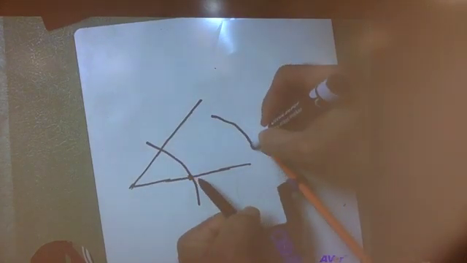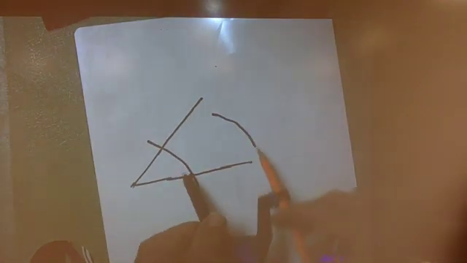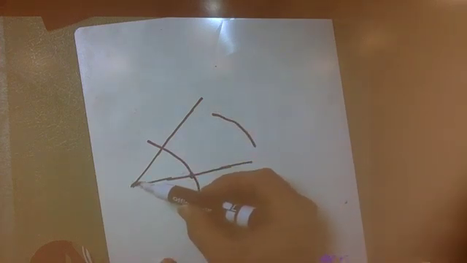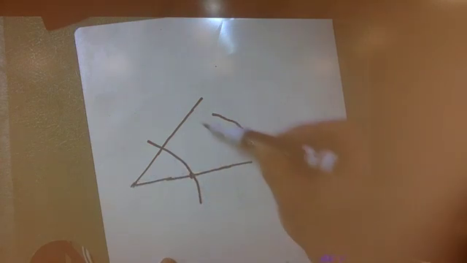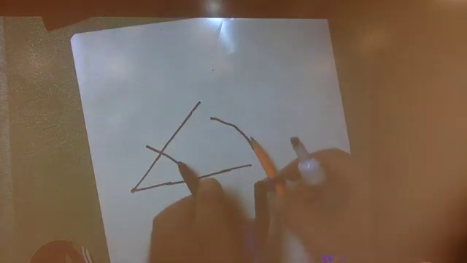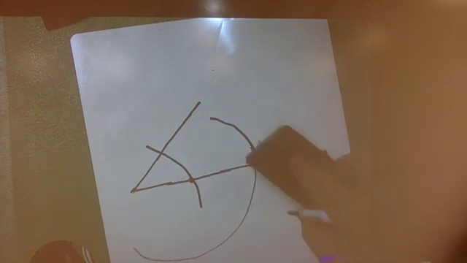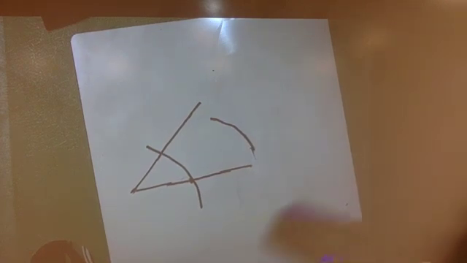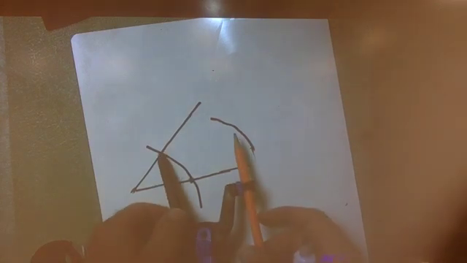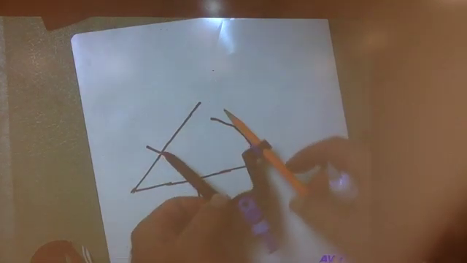So that's my circle going around the bottom point. And I'm not going to draw the whole thing. I'm just worried about bisecting this angle. So I want our circles to intersect somewhere in between the bottom side and the top side of the angle. So if I draw this whole circle, I'm not even going to use any of this down here. So I'm not going to worry about drawing the whole thing. And then I'm going to come up here and draw the same size circle around that point.